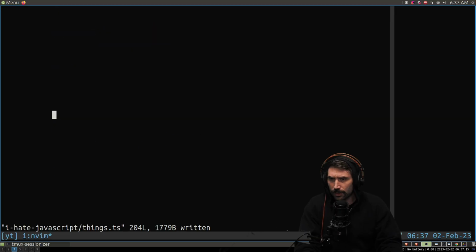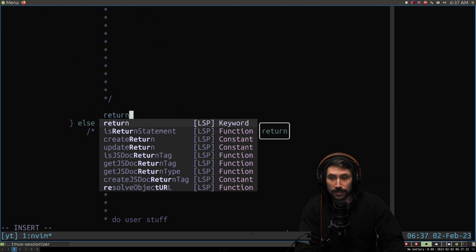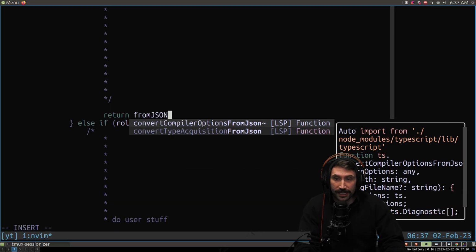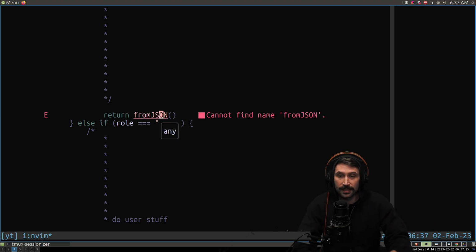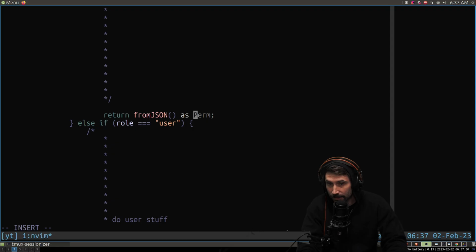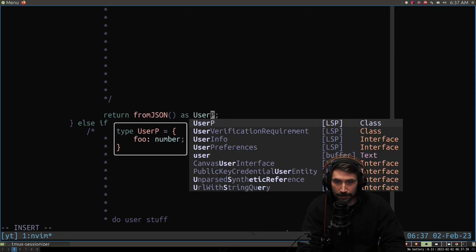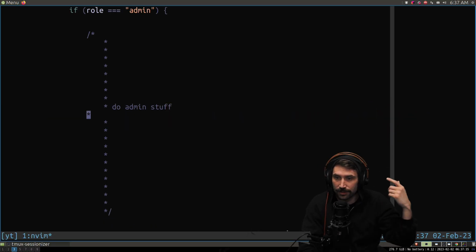Oh yeah, there was another argument. Down here, you are returning some sort of from JSON. Now, whenever you encode JSON, what ends up happening is that this comes out as an any, right? And so you have to cast it. So the argument is that it's better to cast it right here, say user data, than it is to cast it up on top, because now you don't even know.